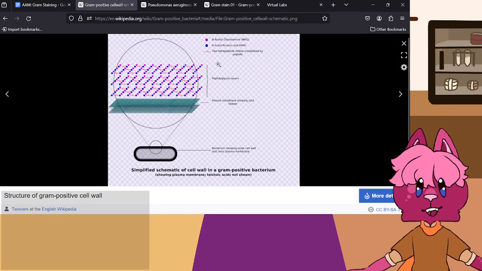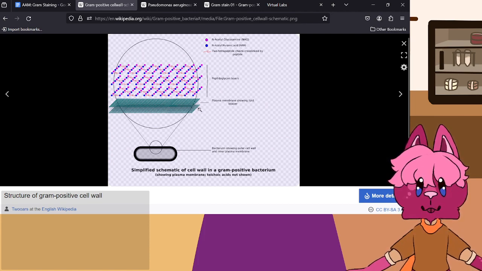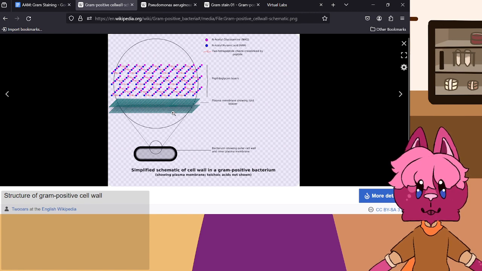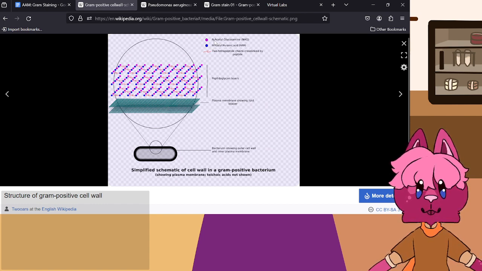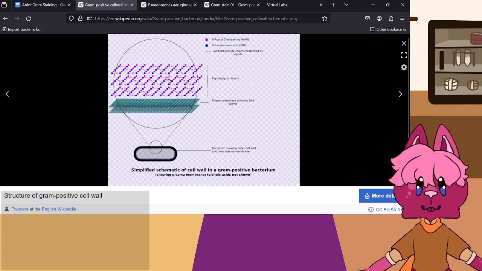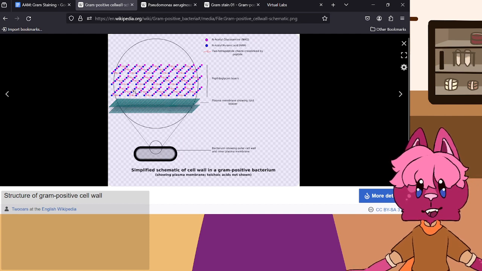And then here's a better 3D structure of what a gram-positive cell wall looks like. You have the plasma membrane, which is made up of the lipid bilayer. Then we can actually see the chemicals that make up the peptidoglycan: two tetrapeptide chains cross-linked by peptides, N-acetylmuramic acid, and N-acetylglucosamine. I'm sorry. And look, they kind of form nice little rings. That's cute. But that's a more 3D version. So you can imagine it's a lot thinner in a gram-negative.